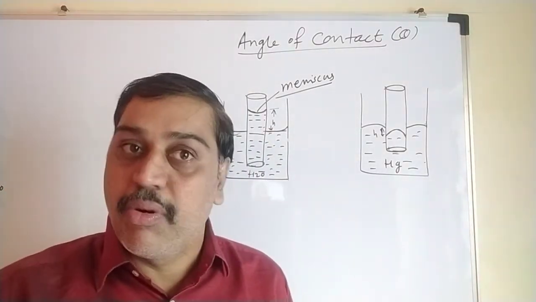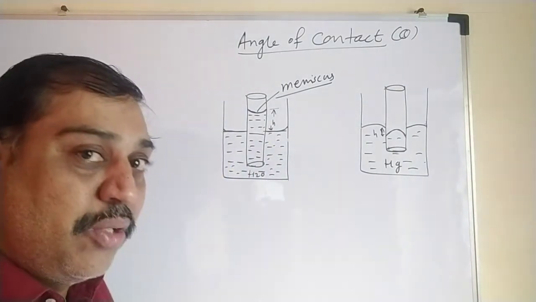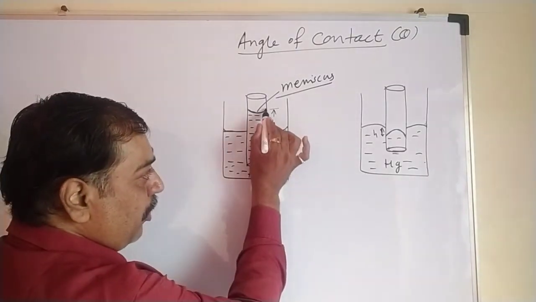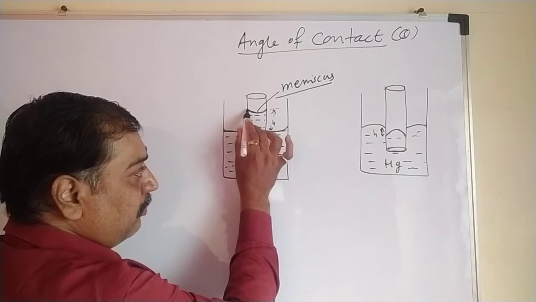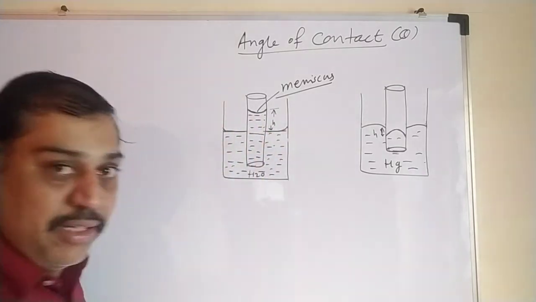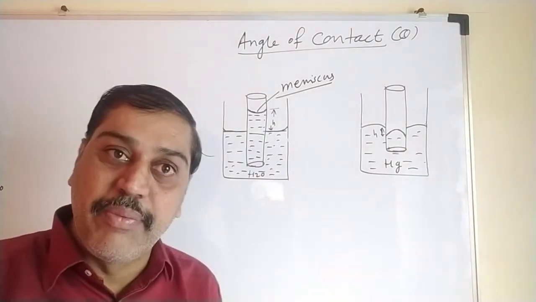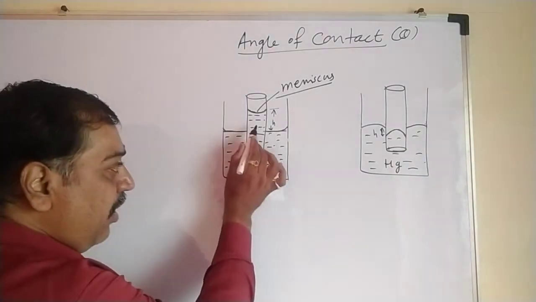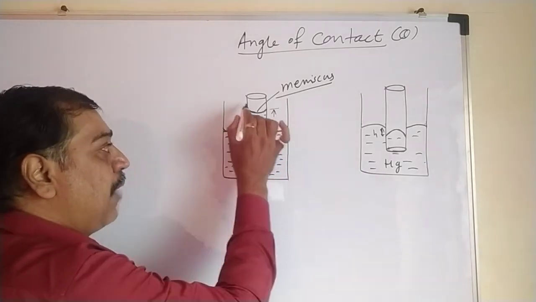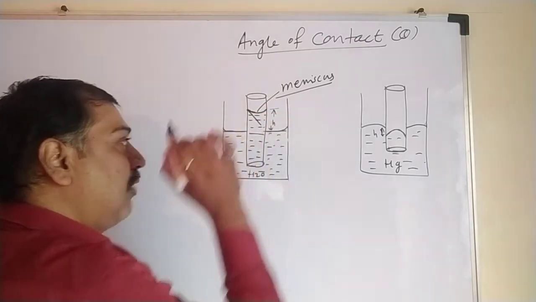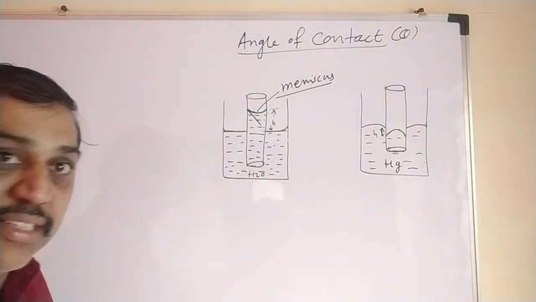Now what is the angle of contact? If we draw the tangent to the surface at the point of contact, so here in this case this is the point of contact, this one, the second point of contact, third point of contact, fourth point of contact. So if we draw the tangent to the liquid surface at a point of contact between the liquid and the solid, here suppose I draw the tangent here. So we can draw the tangent like this. I have drawn this tangent like this, inside the liquid.